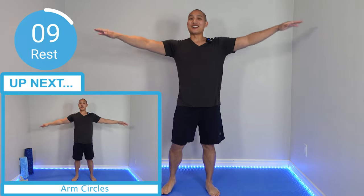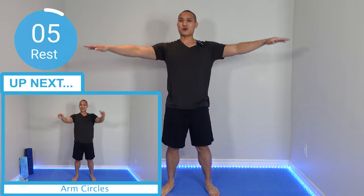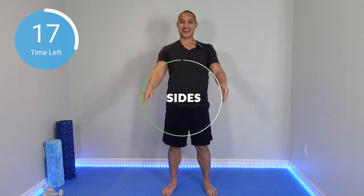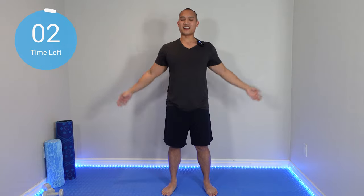Now we're going to do arm circles. We have a lot of upper body exercises that we're going to work on, so we just want to warm that part of our body. Arms spread in a T-pose position and we're going in the reverse direction. When it starts to burn we're going to switch sides — this exercise has that effect even on me. Medium-sized circles, then large circles to the front. As I mentioned, we're going to do a lot of exercises that require our arms and shoulders, so we're getting it all warmed up.